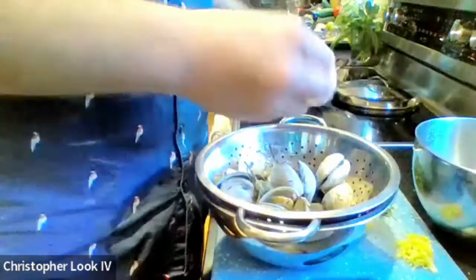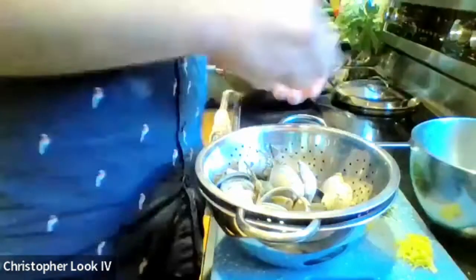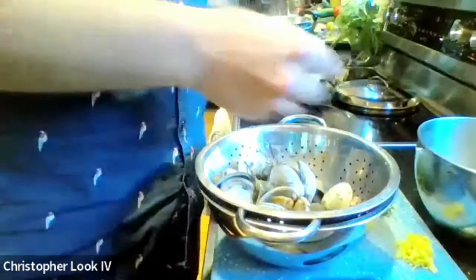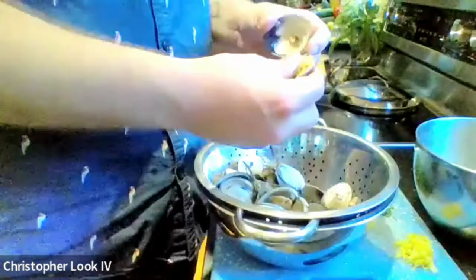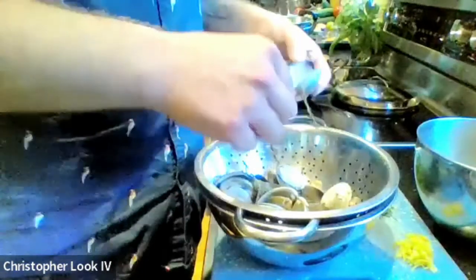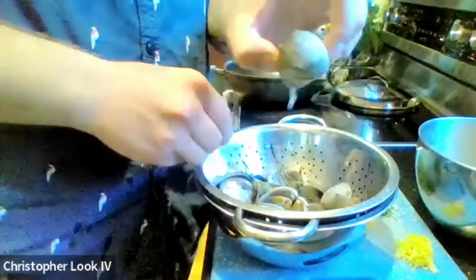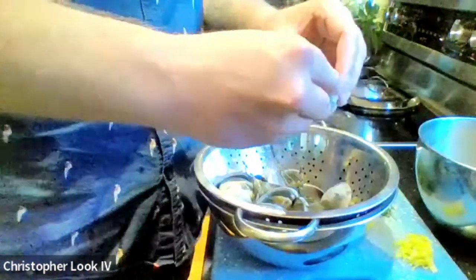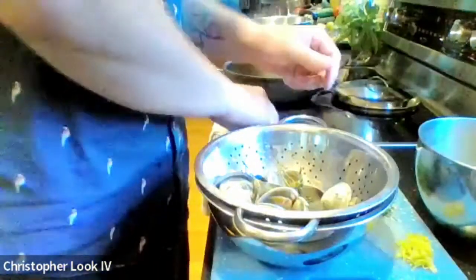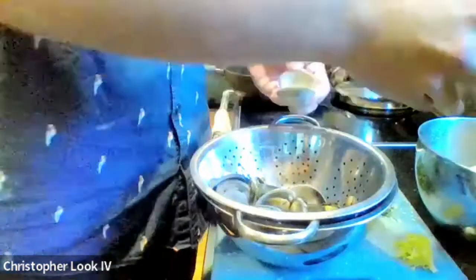And realistically, as much as it is about the meat here, the real thing we wanted from these shellfish was the brine and the broth, because that's where all the delicious flavor really comes in. So what I'm doing here is I'm just sort of ripping them open, using my thumb to just pull between, and usually that leaves the muscle. Don't worry too much about it. Again, they're littlenecks, so they're not gonna be really tough no matter what. So this one was kind of closed. I just went after it there, and you can see he was doing plenty fine. He's dead. He just didn't open for whatever reason, and so I just got to give him a little bit of help. But I'm not using a knife even at all. They're just opening on their own accord because we steamed them very well.